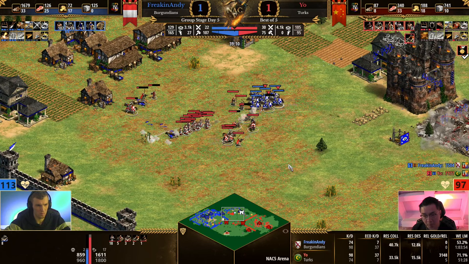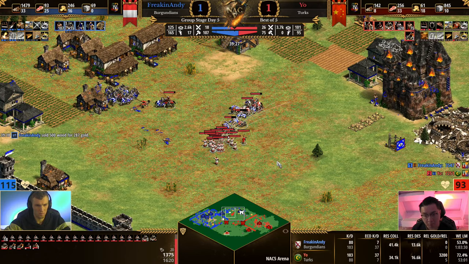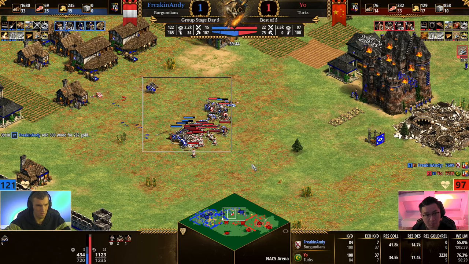How many conversions will Yo get? Looks like he got a couple there. The Janissaries are putting out so much damage, and the Bombard Cannons aren't even dying. The castle from Yo goes down. He's got enough stone for another one. Andy desperately trying to repair his as the Cavalier come in. Janissaries shooting them down, and he manages to take out the Bombard Cannons from Mr. Yo. Yeah, was the timing right?